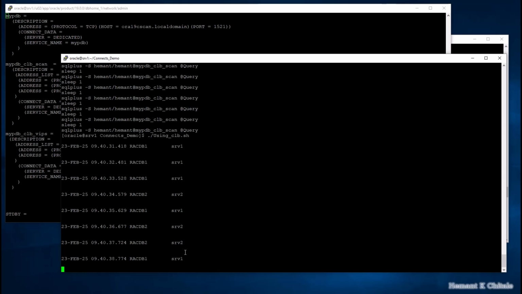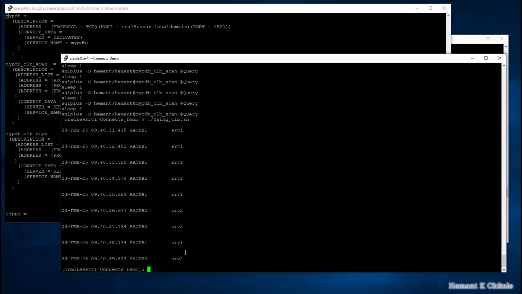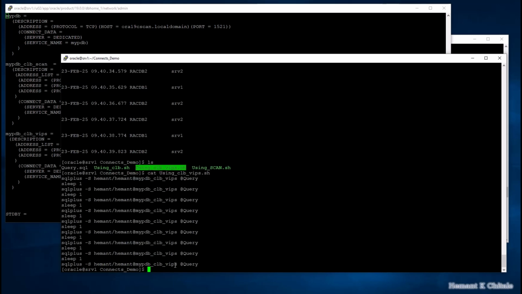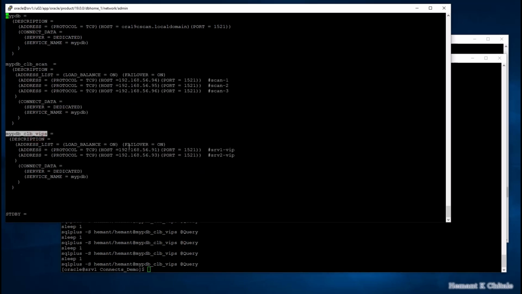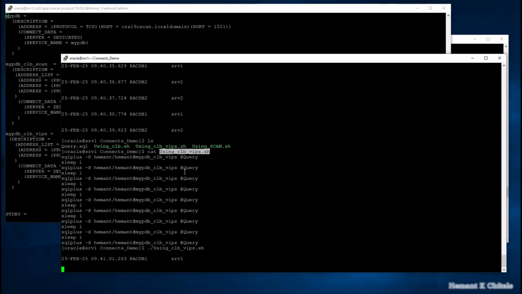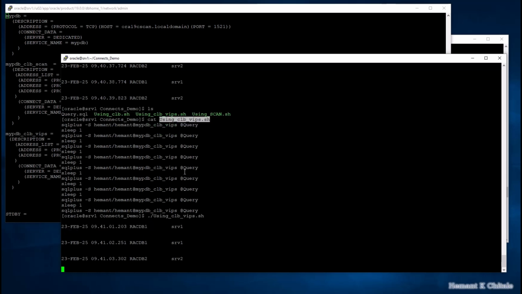And you can see it's going to either of the two nodes, via the VIP, either of the two nodes using failover and load balancing. So these methods are available.